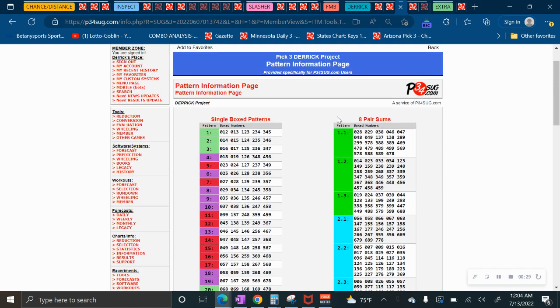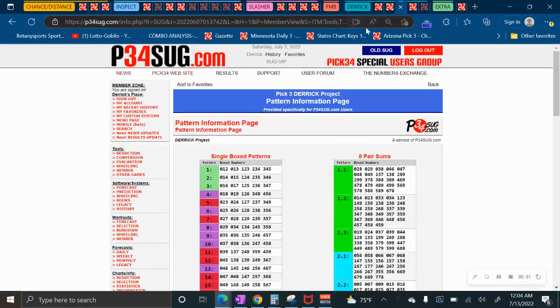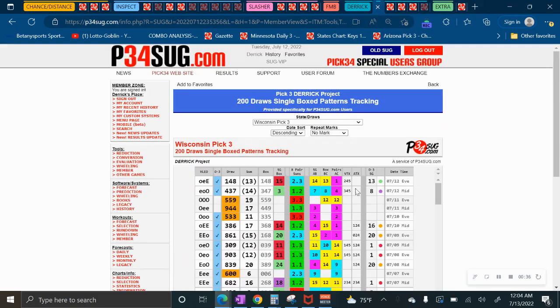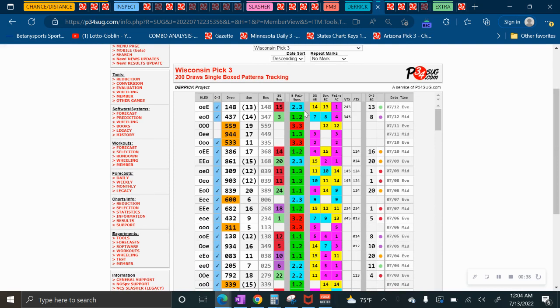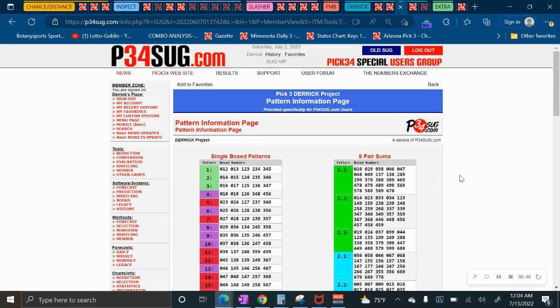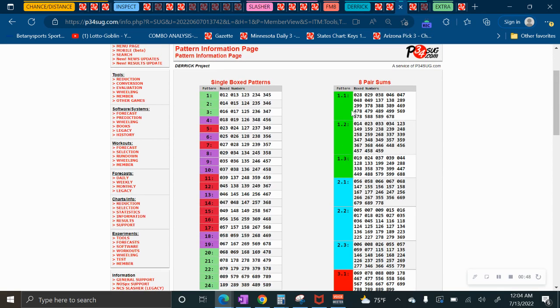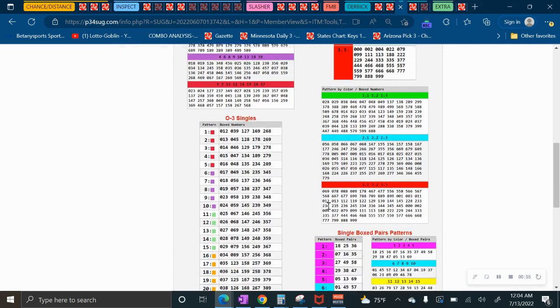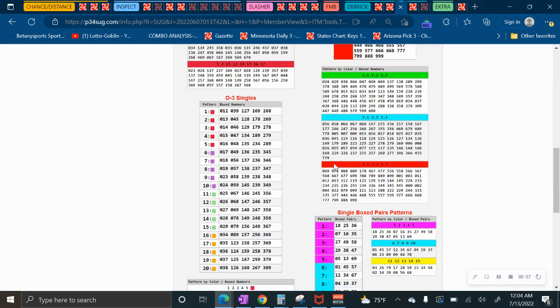So anybody who follows it on here or on Lotto odds, you can look at these charts now, and it's right here. I got rid of a few things. You'll see right here 8 pairSUMs. It's kind of nice having it color coded, and then you can just go over to the information page and you can find it right here. The green are the ones, the blue are the twos, and the red are the threes, and you can play it by group if you want to play the whole color.